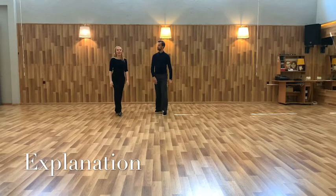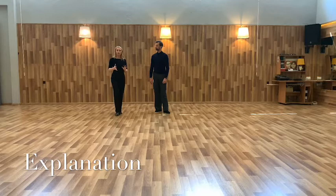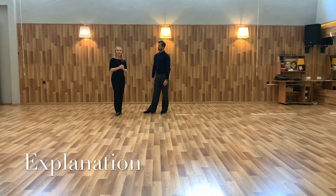Let's move on to the next step. Curl. We put a lot of swivels in this routine, going one way, the other way, so we hope you can find a theme. This next step, which is called curl, has a beautiful potential to turn and create those swivel actions for the ladies as well.